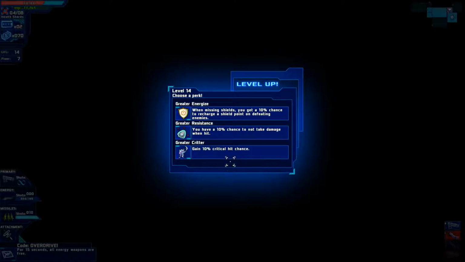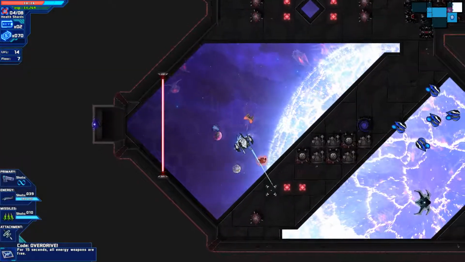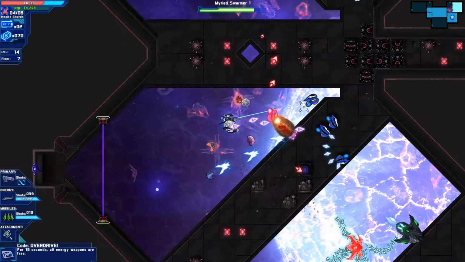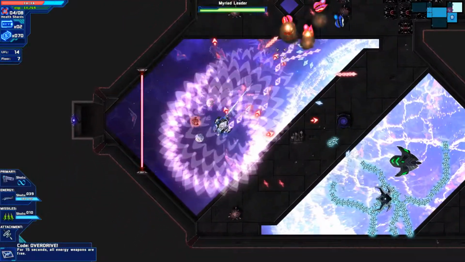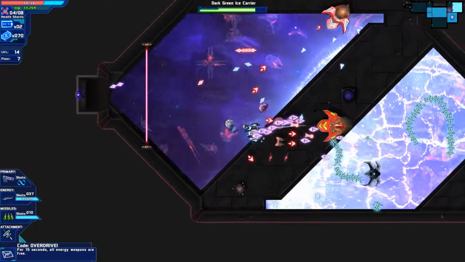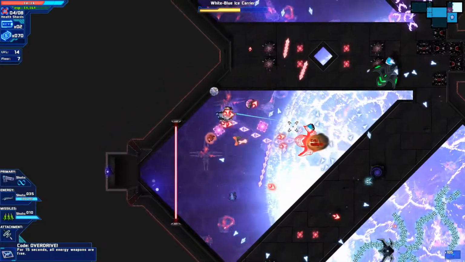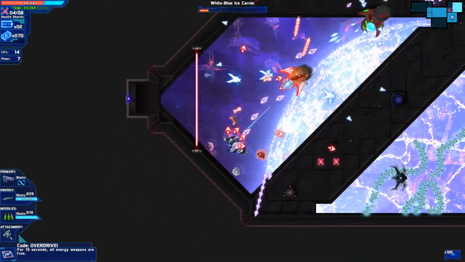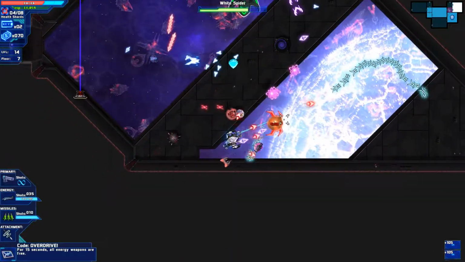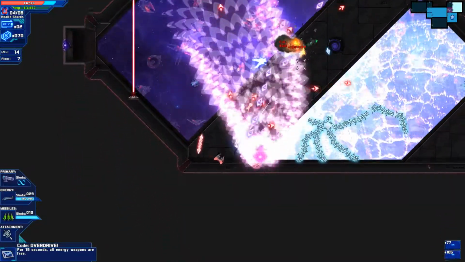Which one should I do? I'll take the risk and do a critical hit. Let's hope it doesn't end up in me dying. And this is definitely dealing more damage over time. Just gotta be a little bit careful, though. Oh, that's explaining why I'm not dealing as much damage as I thought I would. It's because of those rotating orbs that are deflecting my shots, pushing my shots away. Who's firing at me? Oh, dark green ice carriers.